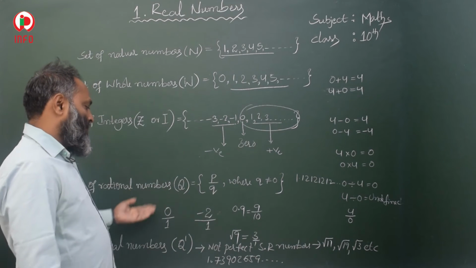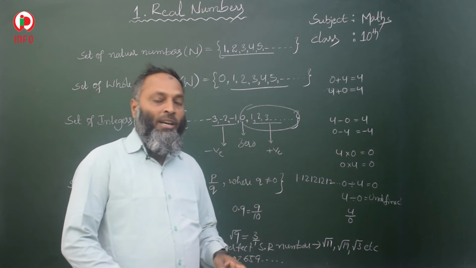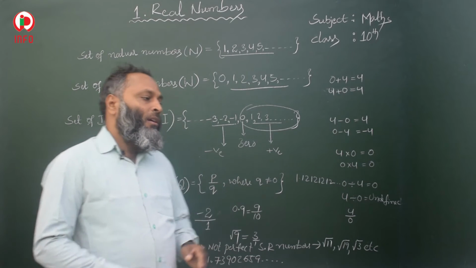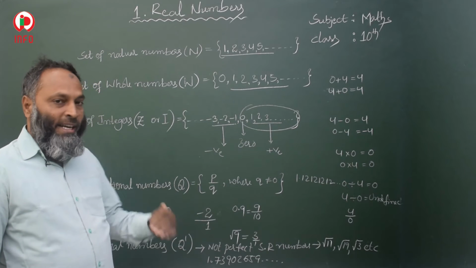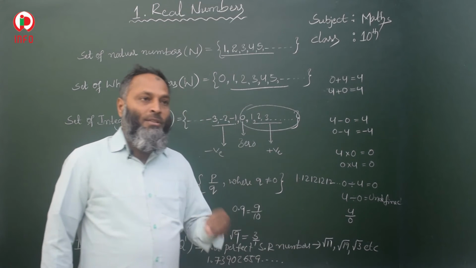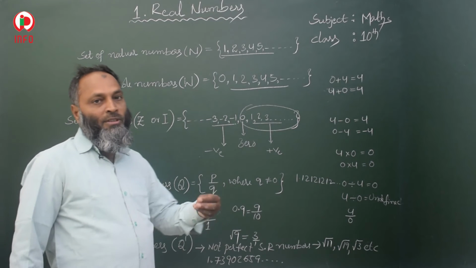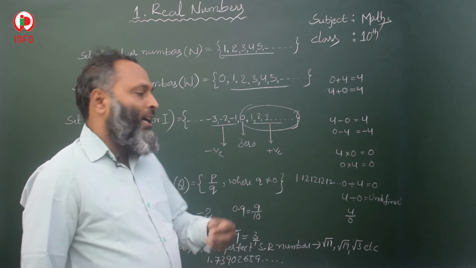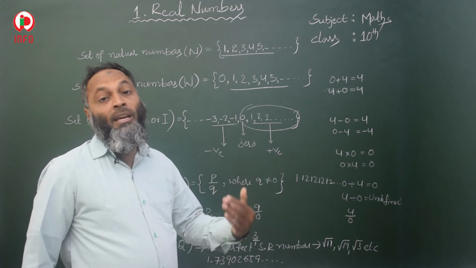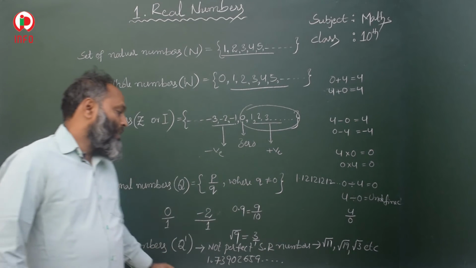Other than that, decimal numbers and fractions, all fractions, like fractions, unlike fractions, proper fractions, improper fractions, mixed fractions, all those are rational numbers, and also decimal numbers, terminating decimals, non terminating decimals, and perfect square root values. All these numbers are rational numbers. And irrational numbers are the numbers which do not have perfect square root values, and the numbers which are neither terminating nor non-terminating. That type of numbers are irrational numbers.